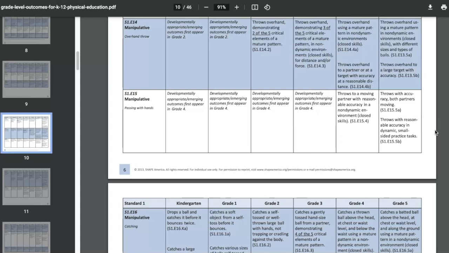I will do a formative assessment by just walking around and observing the groups as they throw amongst each other, and then giving tips where I can and giving help. And it will help me to see where the weak points are and allow me to correct any issues that I'm seeing. If I'm seeing things amongst the whole class, for instance, I'll stop the whole class and demonstrate any kind of weak points or anything I see that needs to be corrected.